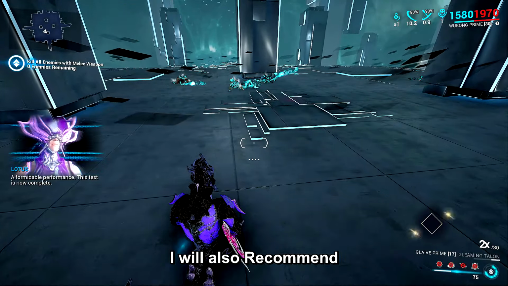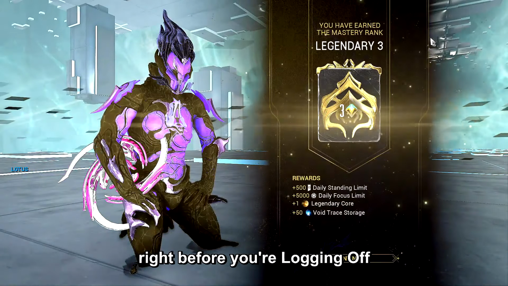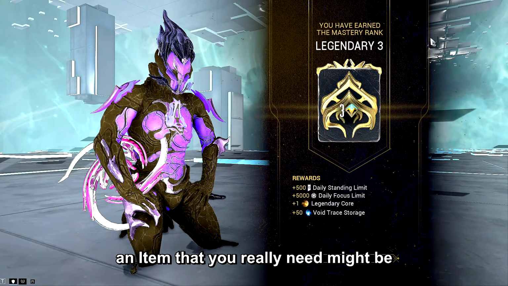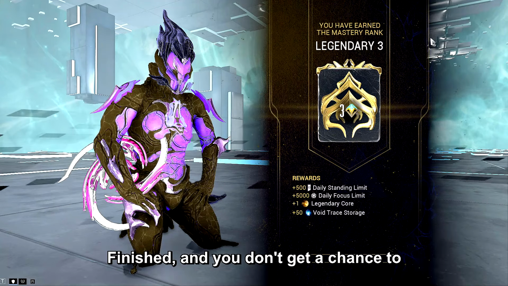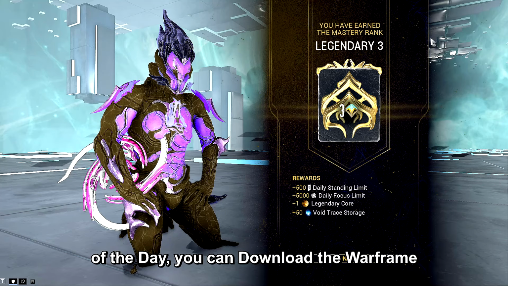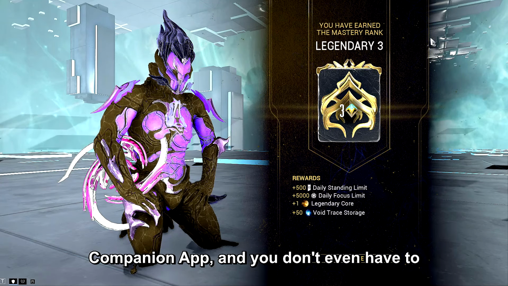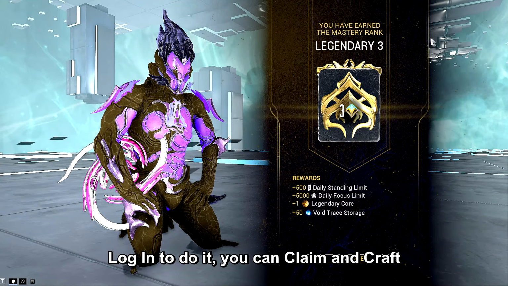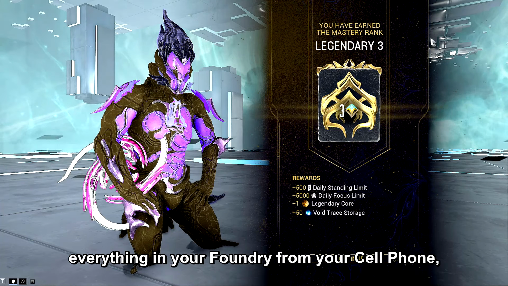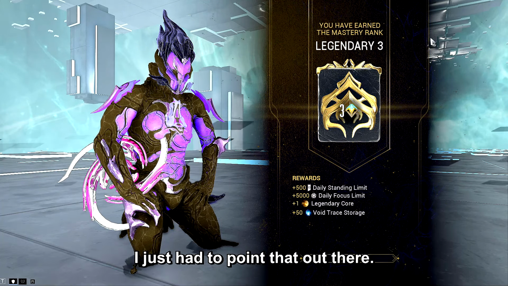I will also recommend right before you're logging off to check again. You never know, an item that you really need might be finished and you don't get a chance to build another one for the next day. Check at the end of the day and the beginning of the day. You can download the Warframe Companion app and you don't even have to log in to do it. You can claim and craft everything in your foundry from your cell phone. I just had to point that out there.